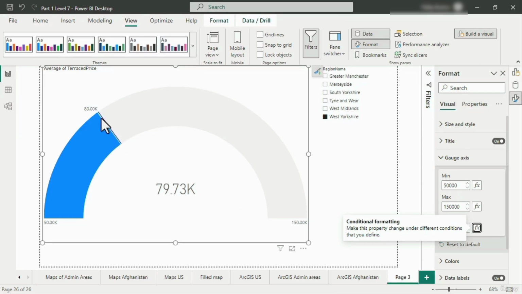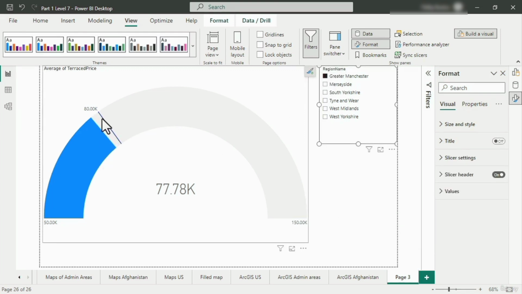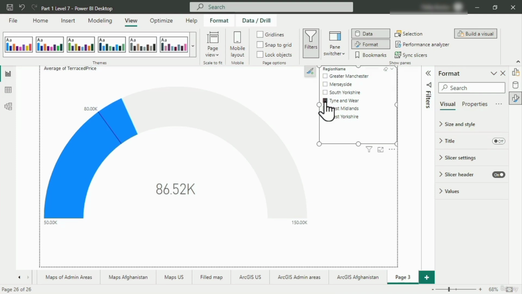You can see the average house price here for these terraced houses is being represented by a line. So you can see that I'm over my target in Tyne and Wear and West Midlands. I'm at my target in West Yorkshire, and I'm below my target in Merseyside and South Yorkshire.